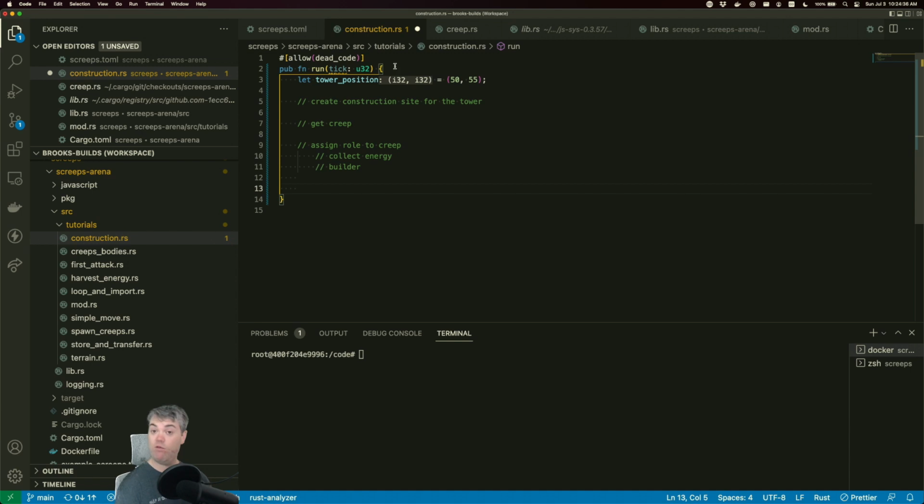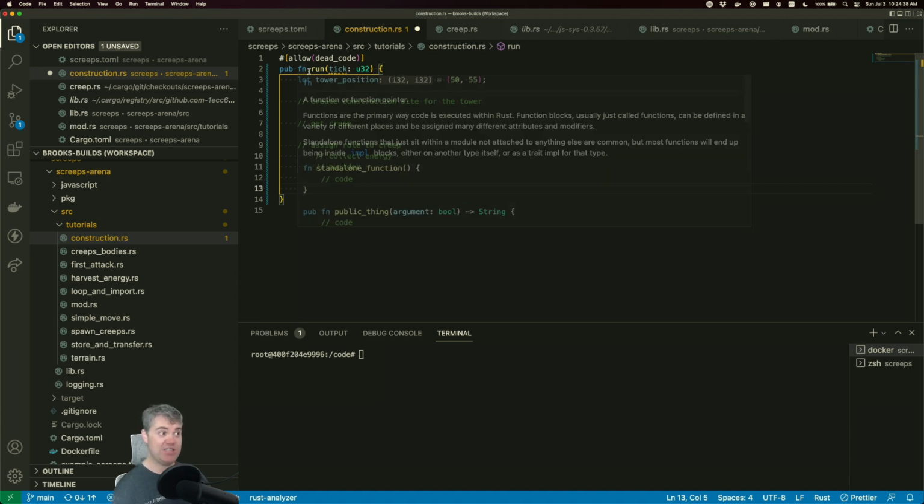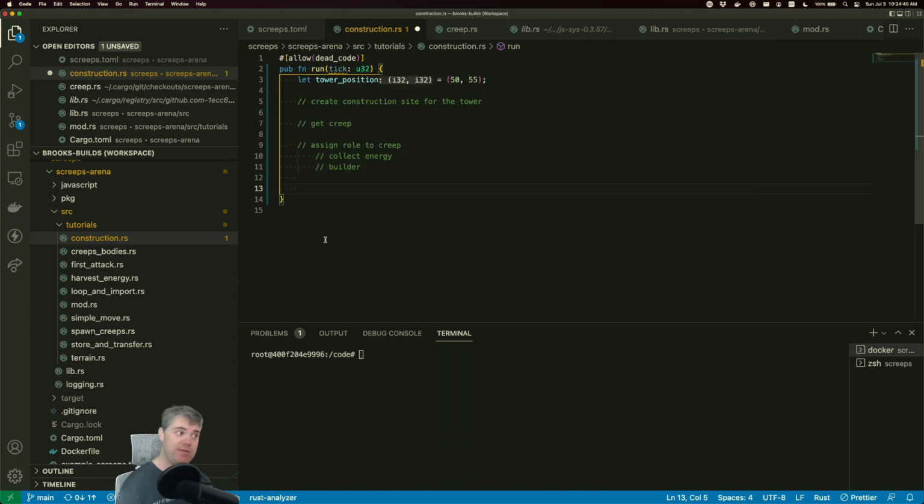Now, what we've learned is that inside of this function, we are stateless, meaning that we might assign a role to the creep, but the very next tick, we're not going to have that still around in memory. So we also need to get the role from the creep.